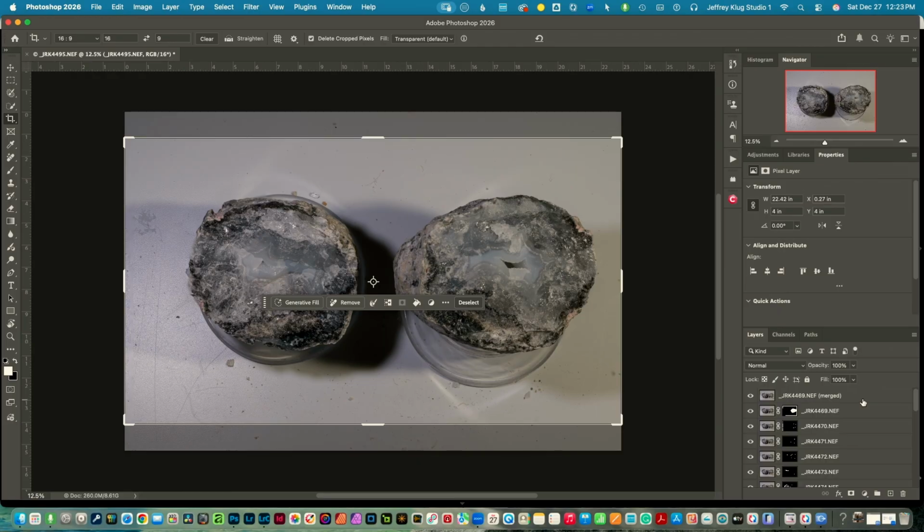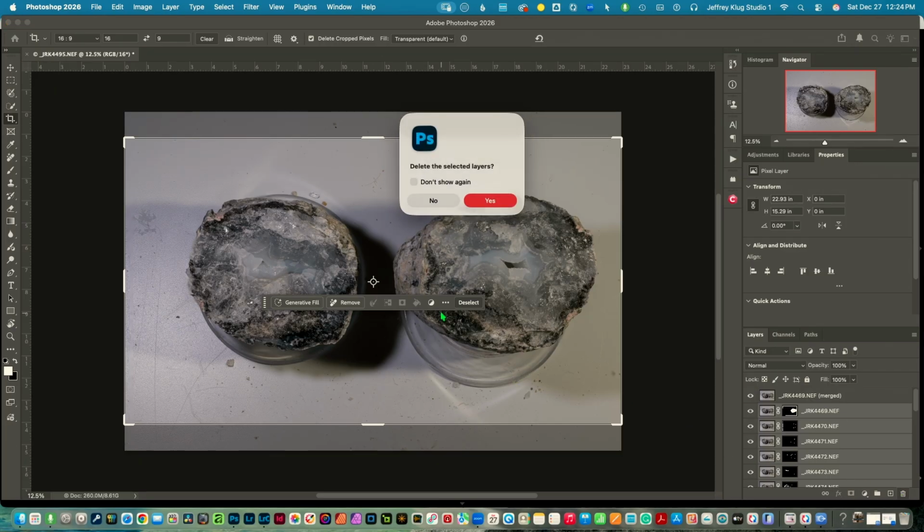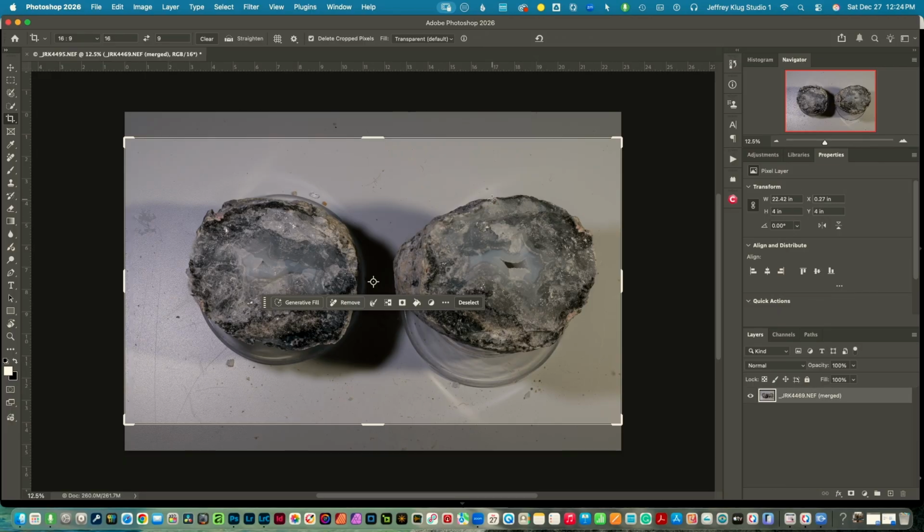You go all the way to the top, and when it's done, it also creates a merged layer. So I go to the top of the stack of images, select all of those by holding the shift key, and then I trash them, because if I didn't, right now it's 8.61 gigabytes in file size, and it really slows down the computer. Now that they're stacked, you can pretty much see that everything's in focus from the front of the geode all the way back to the background. So I'll trash that, just to give my computer a little more working space.